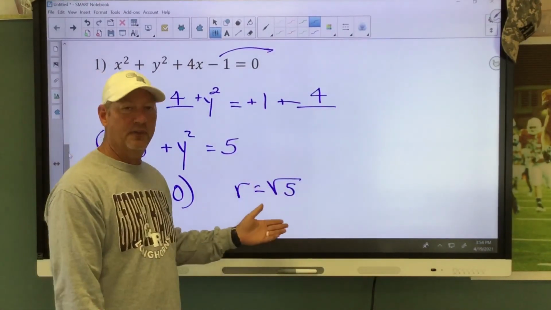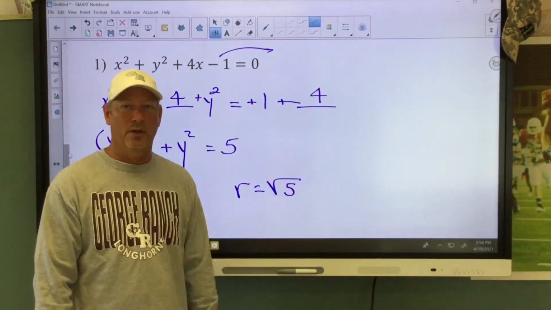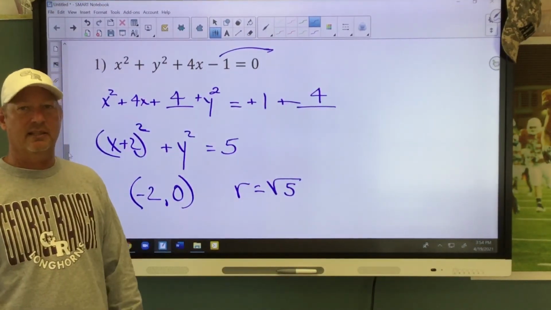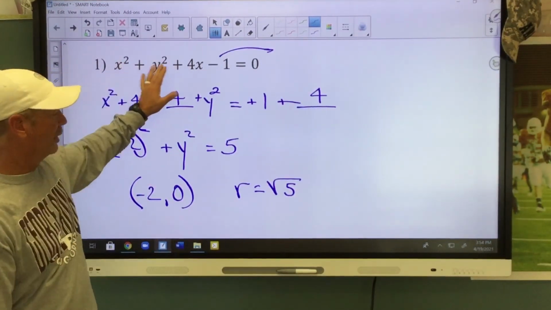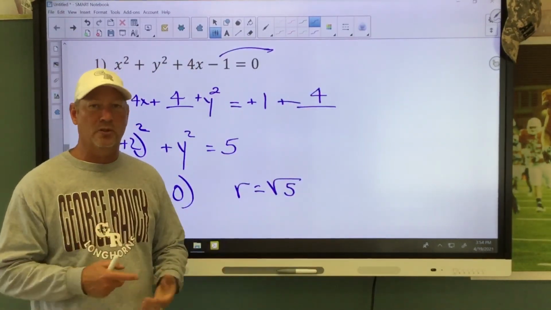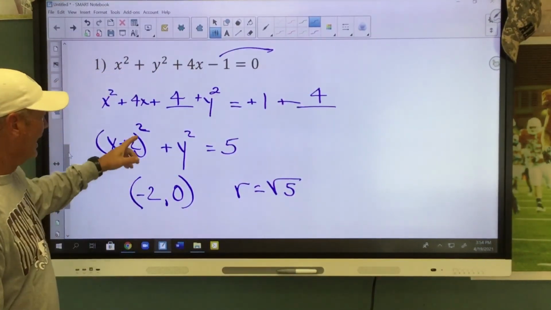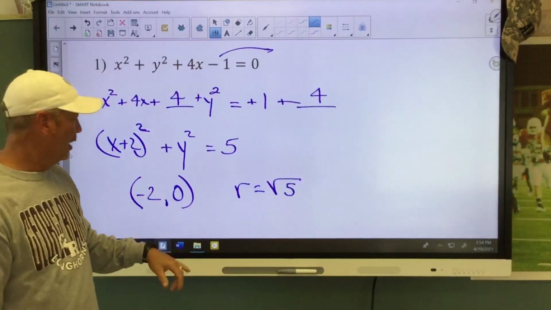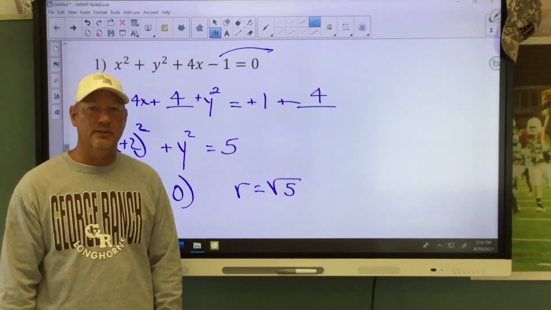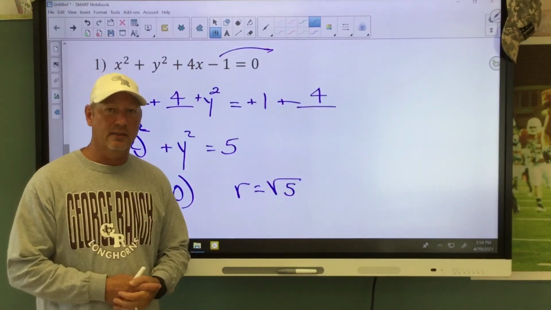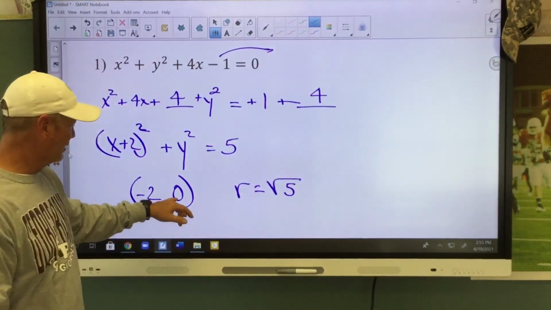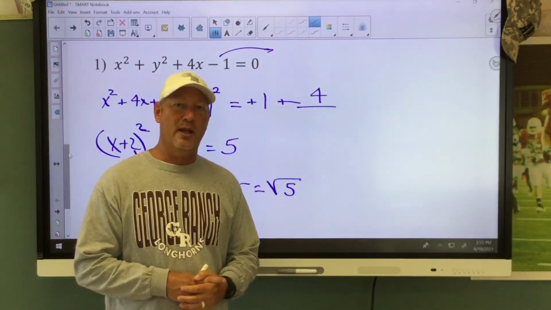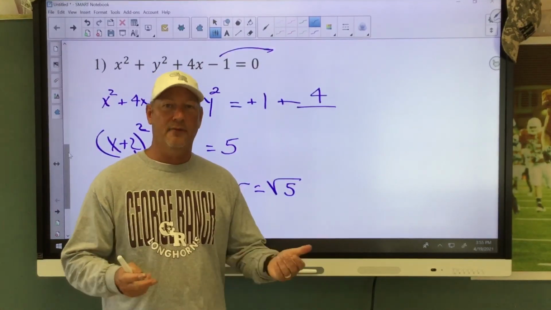If you were going to have to graph this, you would have to estimate that it's like 2.1 on your graph, but I wouldn't give you a decimal where you'd have to guess that much. Complete the square just like we've been doing a bunch of times with our parabolas. If you do not have anything to pair with your y squared or your x squared, know that that will get you a 0 in the parentheses. That's where we are today. We're going to identify the center, identify the radius, and for some of your problems we're going to ask you to sketch a graph, which is not that hard to do. All right? Hey, get after it. Have a good day.